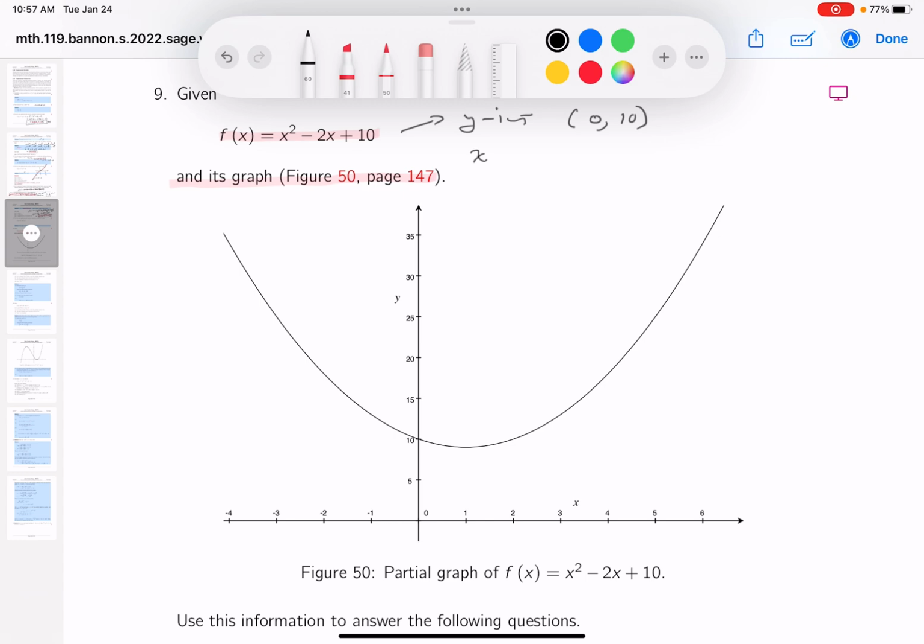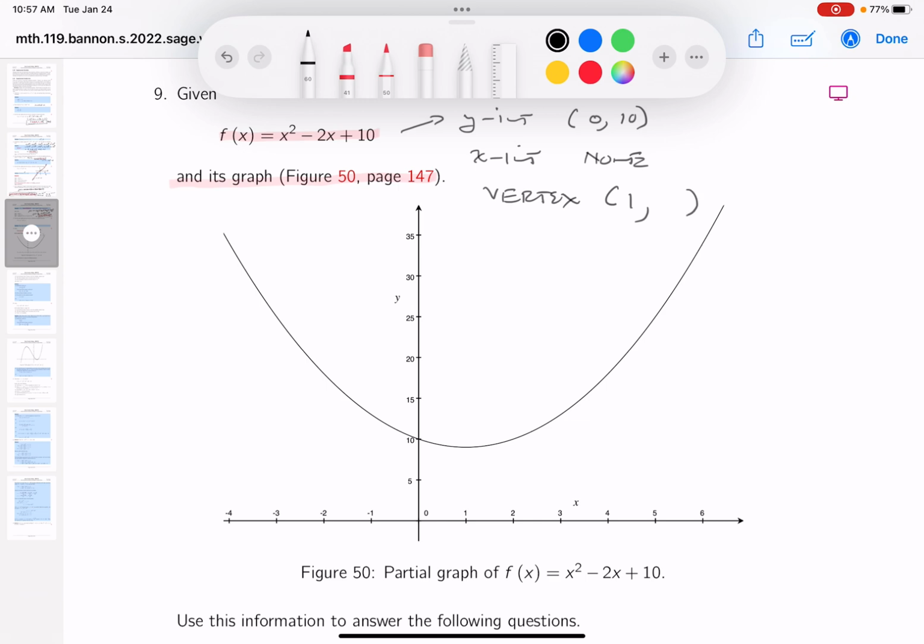There are no x-intercepts, so I'm just looking at the picture, by the way. I'd say none. We've done this before. I probably could write the vertex down pretty easily as well. Certainly looking at it, I have an idea where it is, but let's go through that. Let's be careful about this. It's going to be the opposite of the b, which is minus 2. Minus 2 is 2. Divide by 2 is 1. So I know it's at 1.